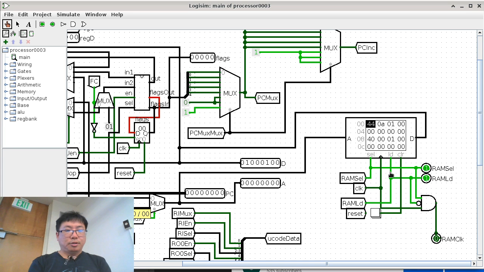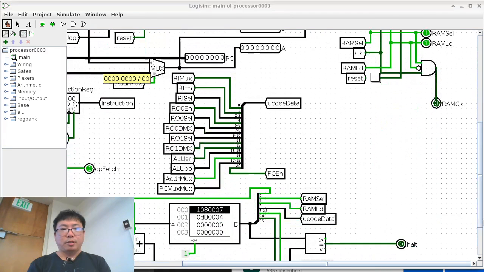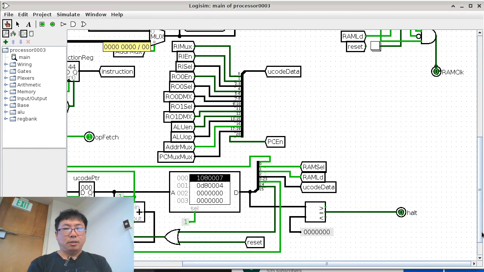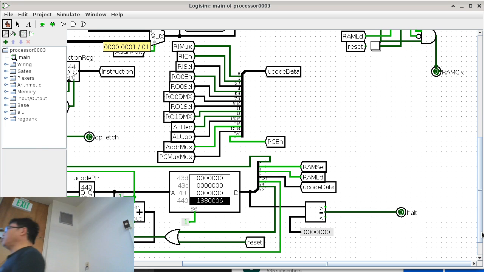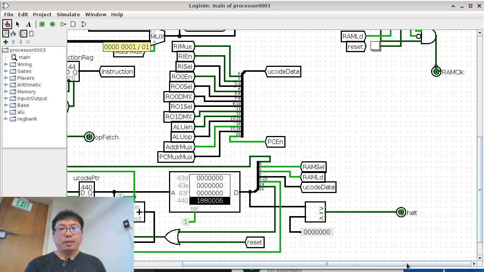Okay, so we'll do some Control-T's until we get to location 440. So Control-T, Control-T, Control-T, Control-T. Now we are at location 440, and we want to find out, what is the difference between the JCI instruction and the JMPI instruction? How come one is conditional in terms of branching and the other one is not?